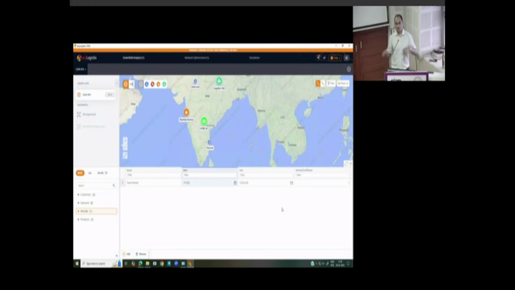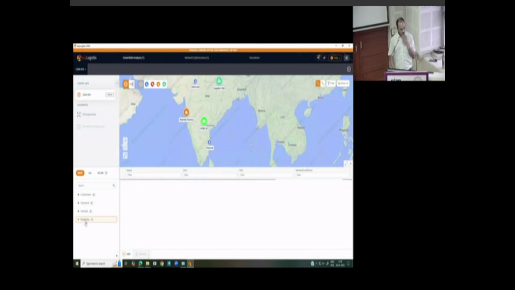So the demand coefficient, suppose you model the whole network and now you want to vary the demand for all the customers. You don't need to go to that individual customer and change it, because we are changing for the whole customers. Suppose initial demand is 100 for all customers. Now you want to increase that demand by 50%. Come here to this table and change the demand coefficient to 1.5. The demands for all customers will be increased by 50%. Similarly, you can decrease it. You can make it 0.8, 0.7. All the demands will be affected because of that one. Got it? What is the purpose of demand coefficient?